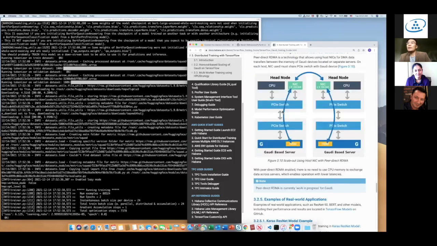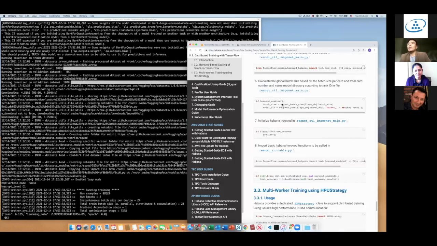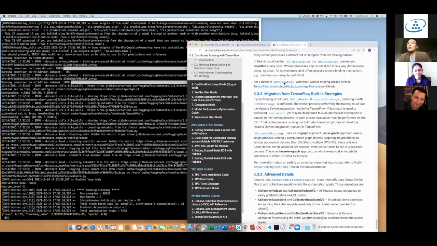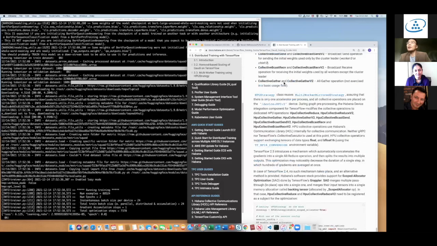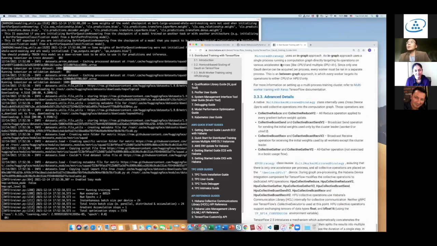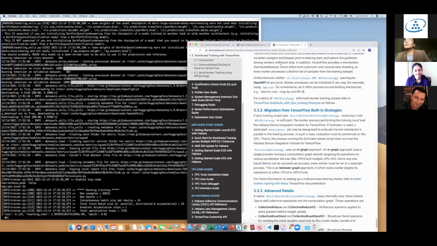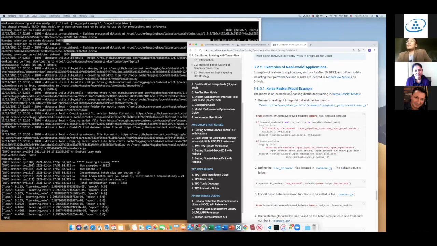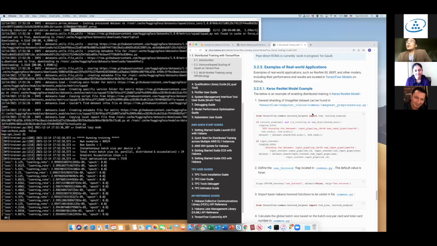A lot of stuff here, so I will leave you to take a look if you are interested. I'll just quickly go through some parts I think are important. Okay, here it is, Keras ResNet50, with all the changes.